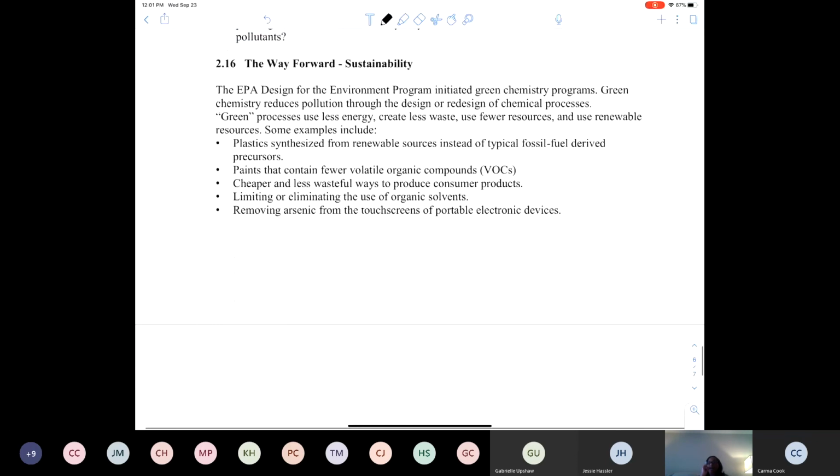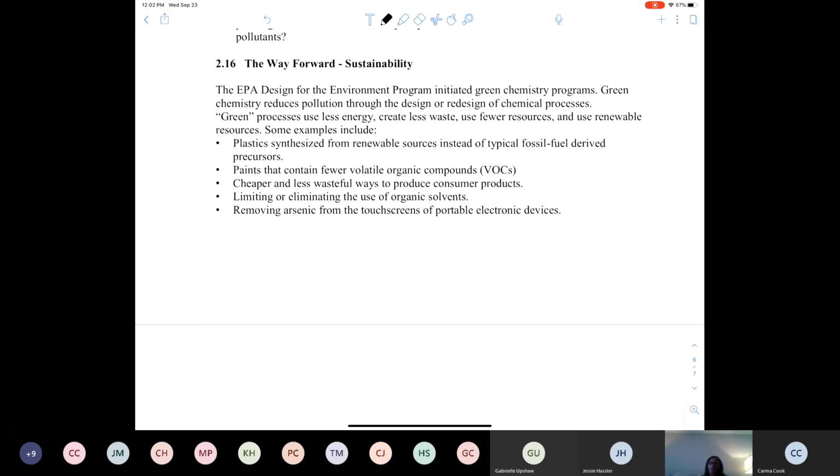And so when it comes to our outdoor air, how can we further improve our air quality? Sustainability is the way forward. And what sustainability means is not just thinking about what I'm doing and how it affects me and those around me right now today, but also think about what you're doing today and how it's going to affect the planet in the future. So that's the staple of sustainability.